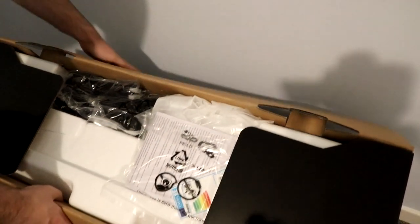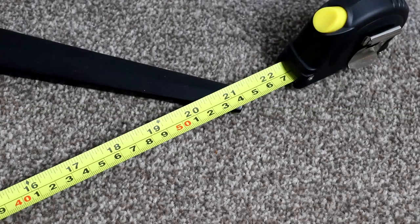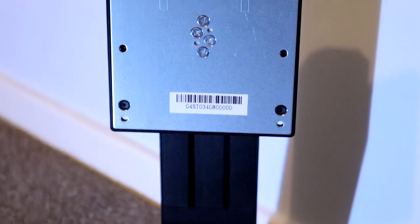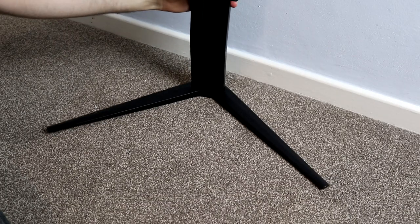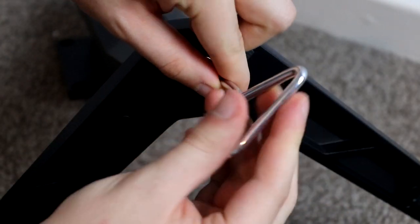Let's take a look in the box first. My initial impressions of the stand are actually pretty good. It's a decently sized monitor, so we need a pretty beefy stand to support it. The stand is quite wide, measuring 54cm at its widest point, and it's not a plastic construction either — I'm pretty sure this is aluminium, which is good to see, at least on the bottom part. It's also nice to see a quick and easy assembly design with everything included in the box — all the screws and a little screwdriver.